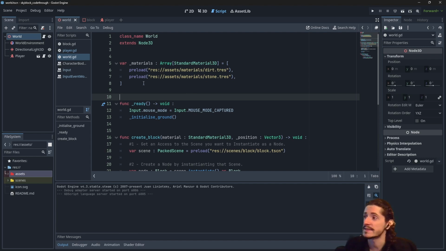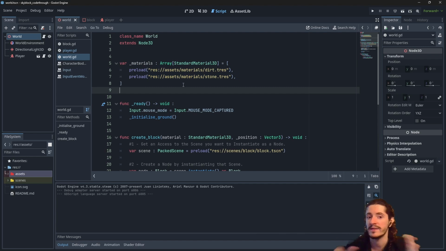So in a sense, this array of materials here is a kind of tiny database, sort of. What we will do in this episode is create a more robust and structured database for the items, something that can be used by the game in general and not just the world node.